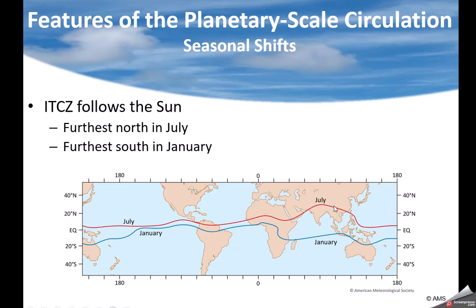So what happens is it gets hotter over the land. And when it does that, this intertropical convergence zone has moved north. So if you were to sit here in India in January, you would have big high pressure sitting up here in Siberia and winds coming out of the north, coming across India all winter long.